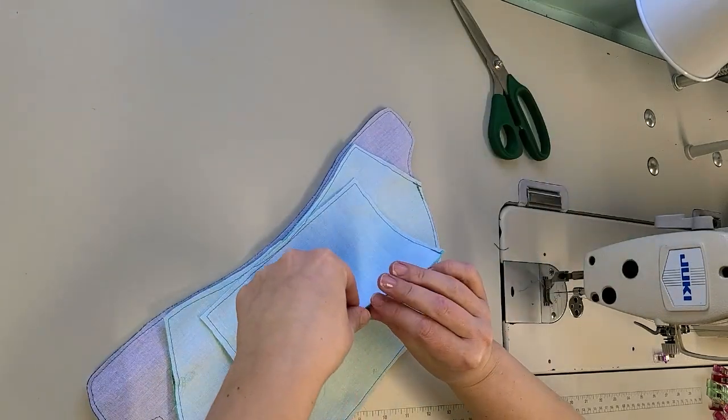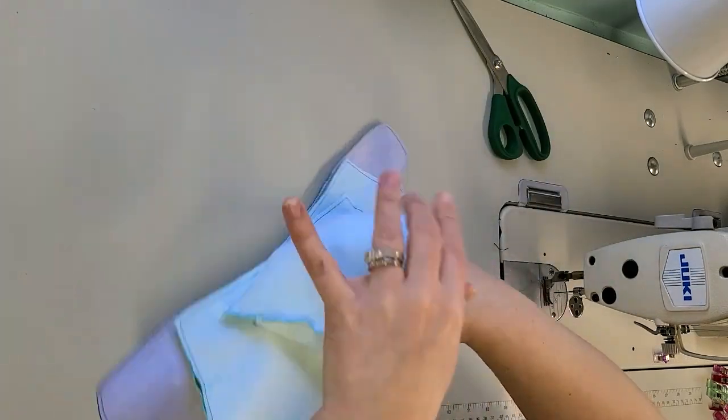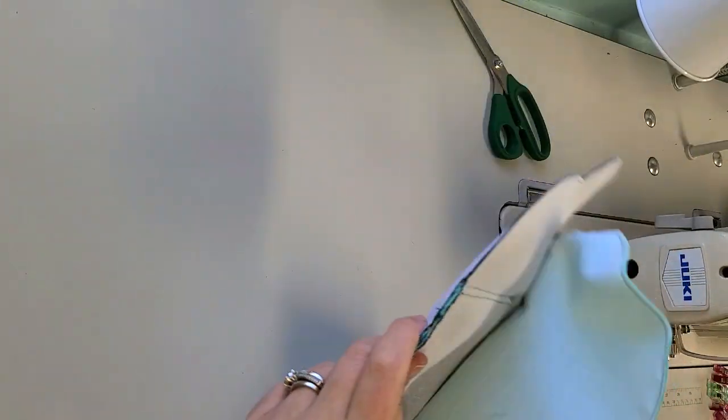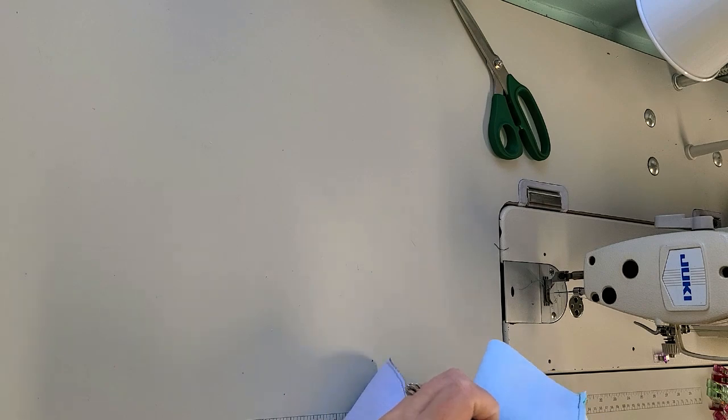Alright, now I'm going to turn everything right side out through the opening in the bottom of the pocket. So just reach in and start pulling things out.